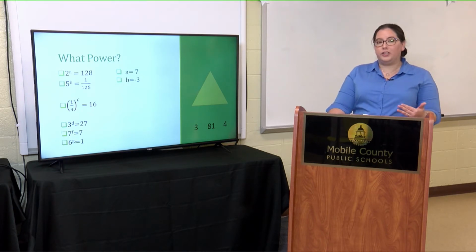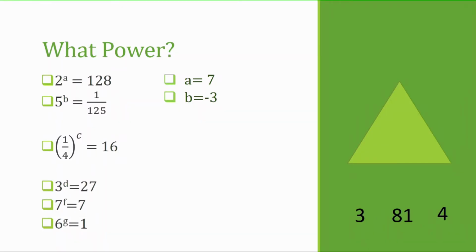And the same idea for the next one, except this time we have 1/4 going to 16. So we're looking at a fraction going to a whole number, and it's still the same kind of concept with our negative, because the 4 is in the denominator, and we want it to be above in the numerator. So to do that, we would have to use a negative exponent, and then we would go from 4 to 16, which hopefully you know is 2. So our answer would be a negative 2. I want you to look at the next one and try this one on your own for a second.